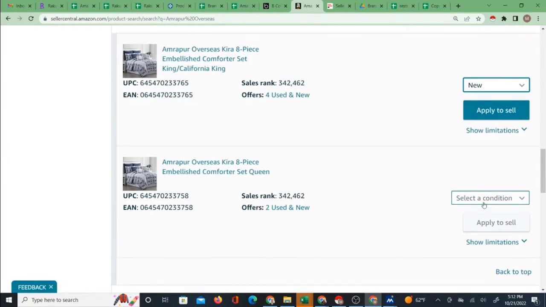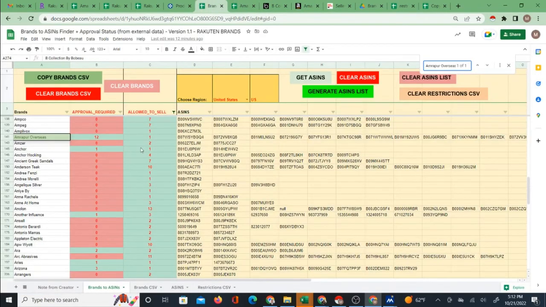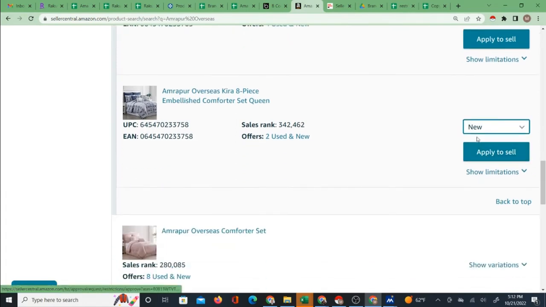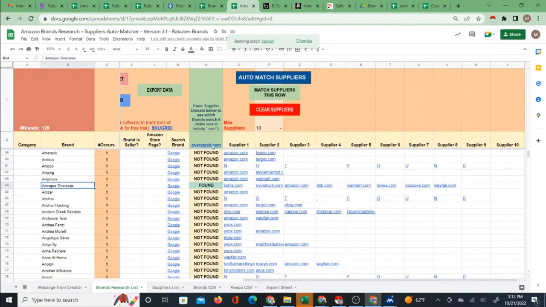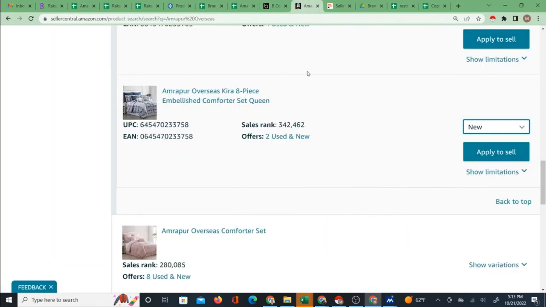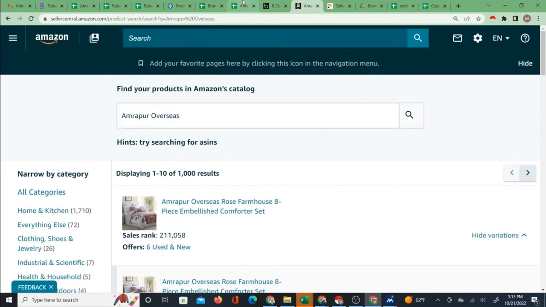Okay, so you see that everything works. The approval part works, right? When you get the approval report here, and you check it on Amazon, it corresponds. If you're not approved to sell most of the ASINs, you'll see in the Amazon catalog that I have to apply. I'm not approved. And the brands where I was approved to sell most of the ASINs, you see that it actually says that I'm able to sell those ASINs. So really the system works. Okay, so everything works here.